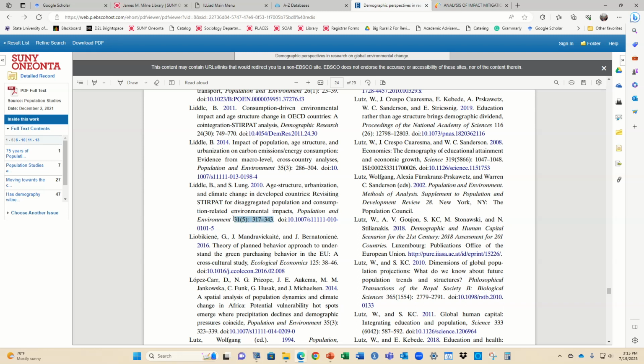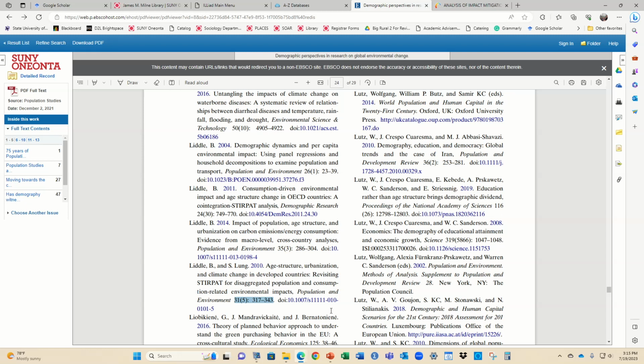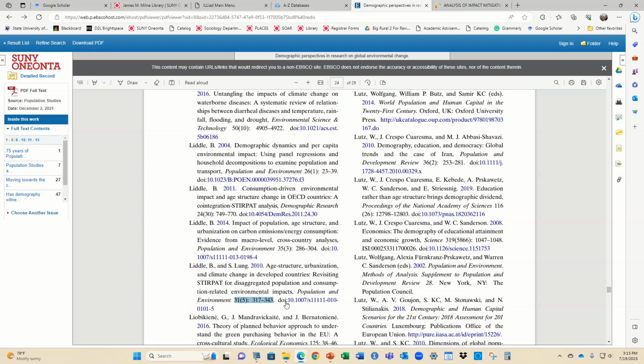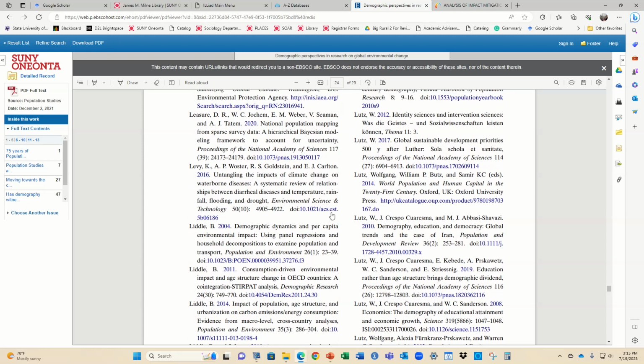Not all articles have that format because increasingly they're just online. They don't have a print version. So some journals are ditching that kind of convention of having volumes and issues and page numbers, and they're going just to direct links. So you'll still see this digital object identifier, and sometimes you won't see this part at all, right? You'll just see the DOI and a link to the article.